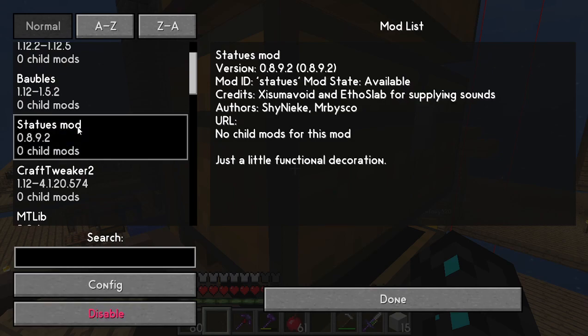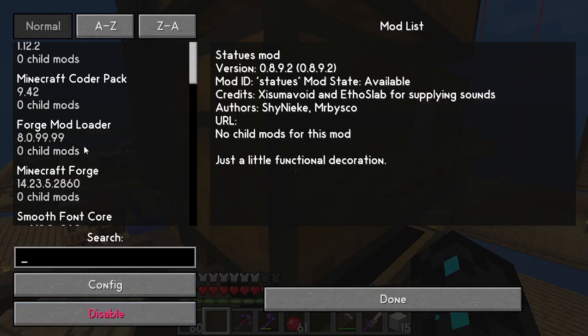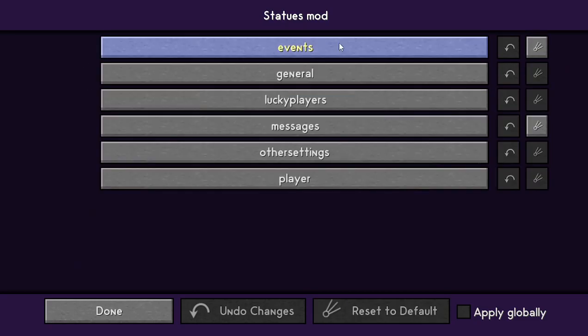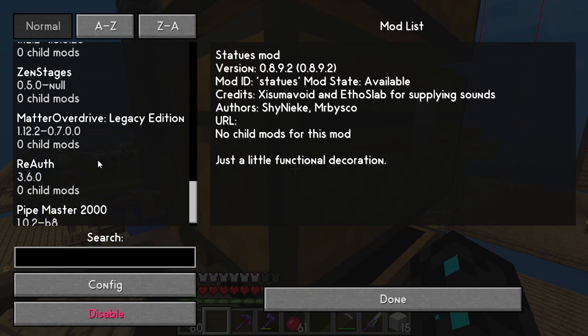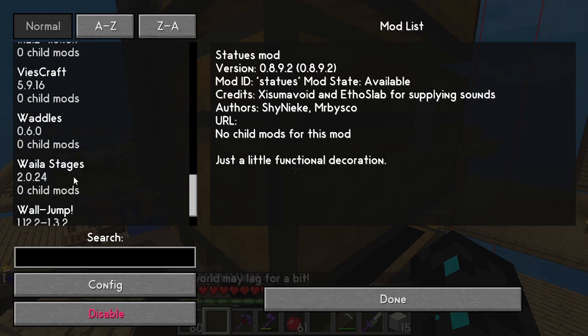Ascend. Descend. Drop the bomb. Status? Mod ID. Status. Available. Supplying sound. Config screens. Show liquids. Show recipe. Show usage. I think I figured it out. There's a thing called Waila, and apparently there's a config screen. Show liquids. Show recipe. Show usage. Waila, show slash hide. Where? It's called W-A-I-L-A. It's number pad 1.